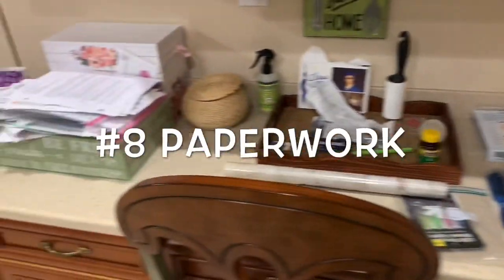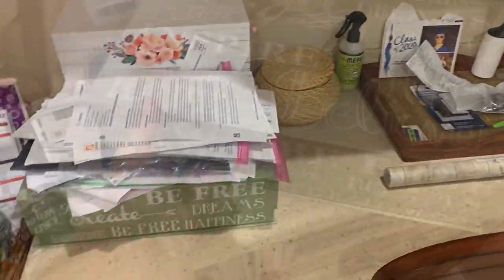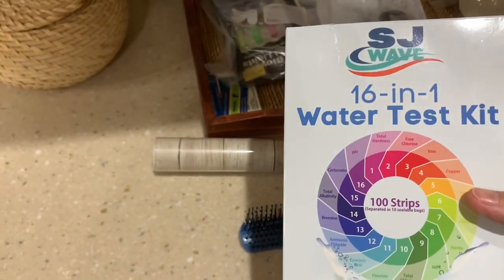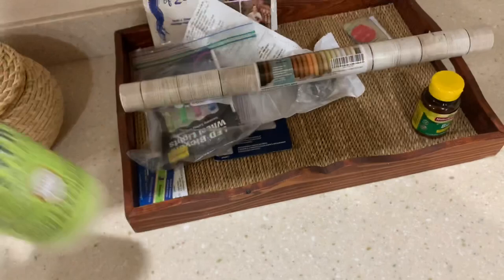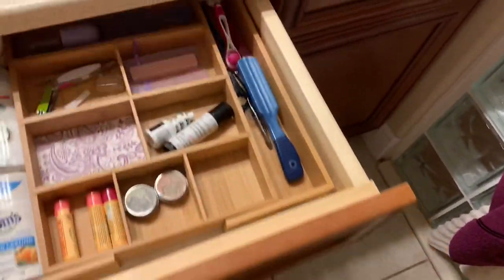Number eight is to do paperwork. I don't like doing paperwork, so I'm going to do something I don't recommend — I'm going to hide the paperwork in this box. I just need to clean up this desk and I'll get to it eventually. Cass from Clutterboat says I can do that — she said to just macro organize, put your 2020 stuff in a box and deal with it at tax time. So I'm straightening up and putting things back where they belong.